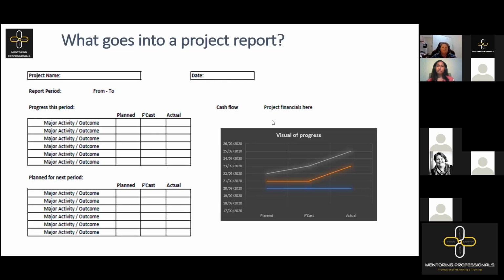So you've reported that you're going to make this progress, but then you come to the next meeting and you haven't made that progress, and so you report on that and you say why that progress hasn't been made and any issues with that. Sorry for the background noise. Apologies. No, that's quite all right.